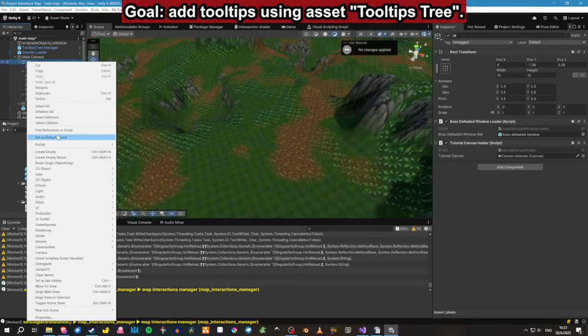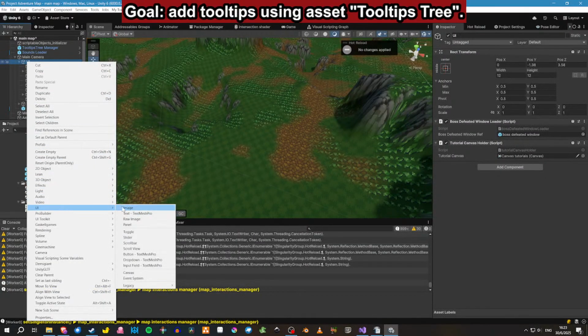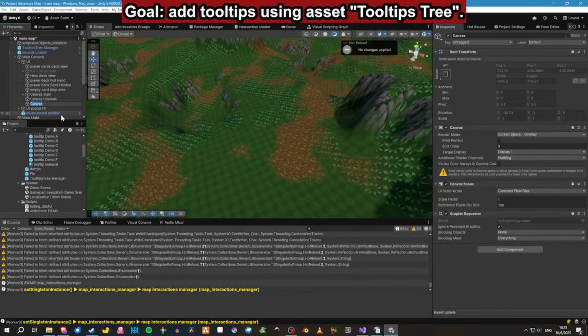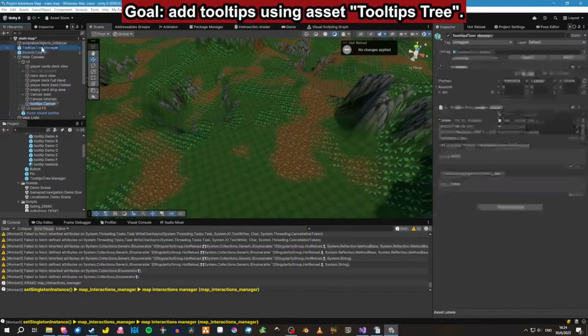Let's add a UI canvas, tooltips canvas, right? Overlay. Graphic raycaster, blocking game objects. There, so there. SO instance.